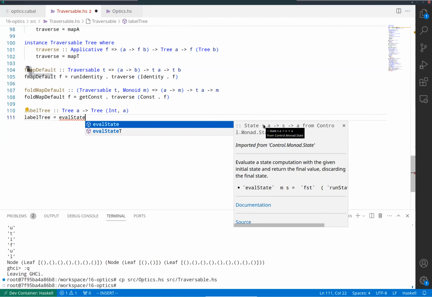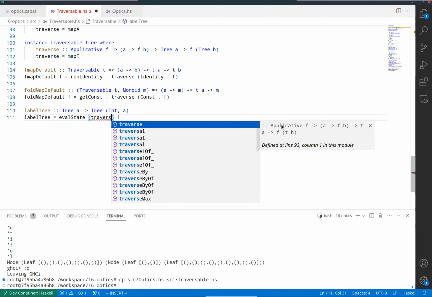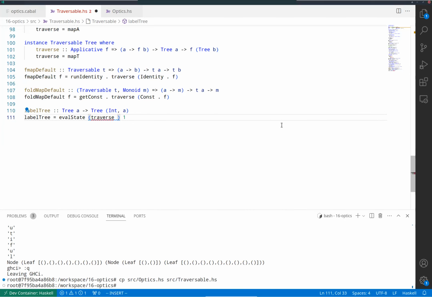I need the stateful computation and an initial state. We come to this in a second. The initial state is 1. And here I use traverse, and now some suitable function from A to State Int A on my tree.